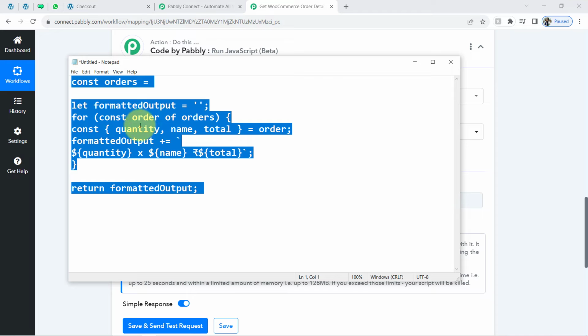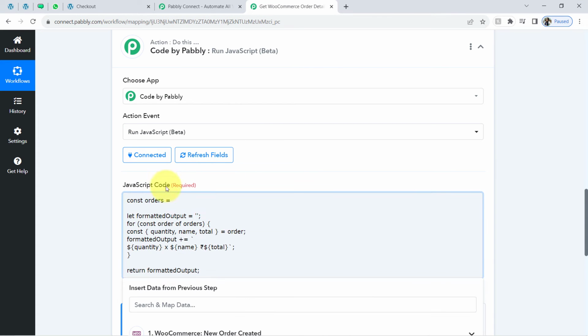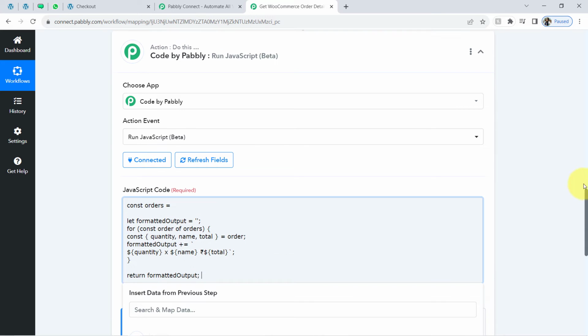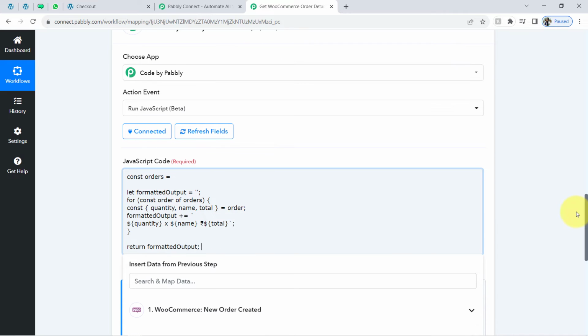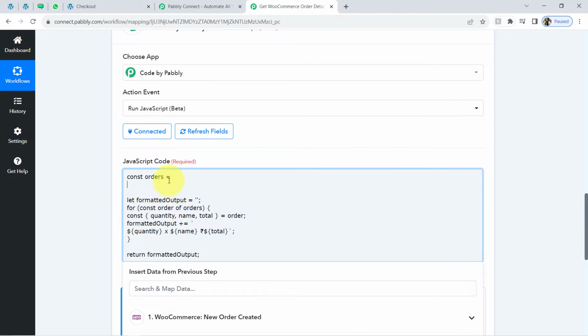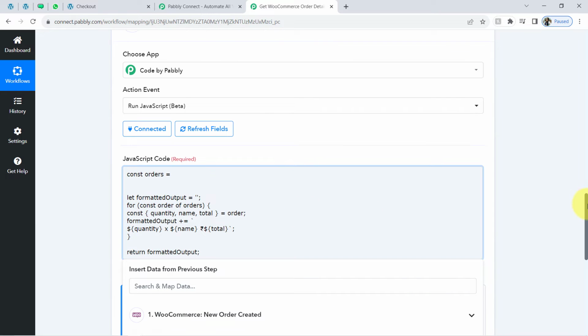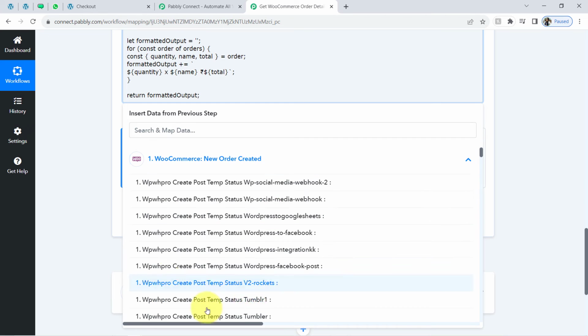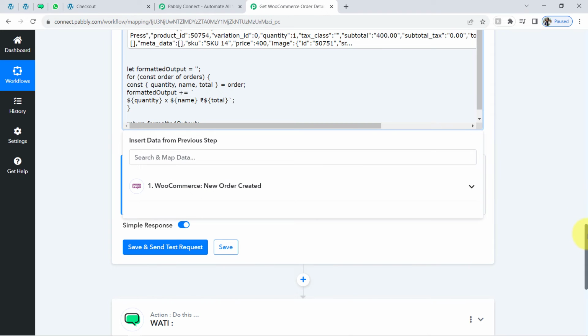Simply copy this code and paste it here exactly, and within this code we are going to map our above data items, basically the line items. Okay, I'm really sorry for that. So after this equal to, press enter. And how can you perform the mapping? You will have to click on this field and you will find the above data here in the dropdown. So let me search for the line items once again. All right, and in this way, by selecting this data, you can map it easily.